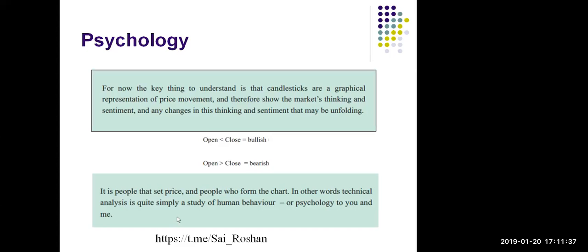And of course, it's the people who set the price and form the chart. So in other words, technical analysis is quite simply a study of human behavior, our psychology, to you and me. So how are the people responding that day? They're interested in buying the stock or they're interested in selling the stock.